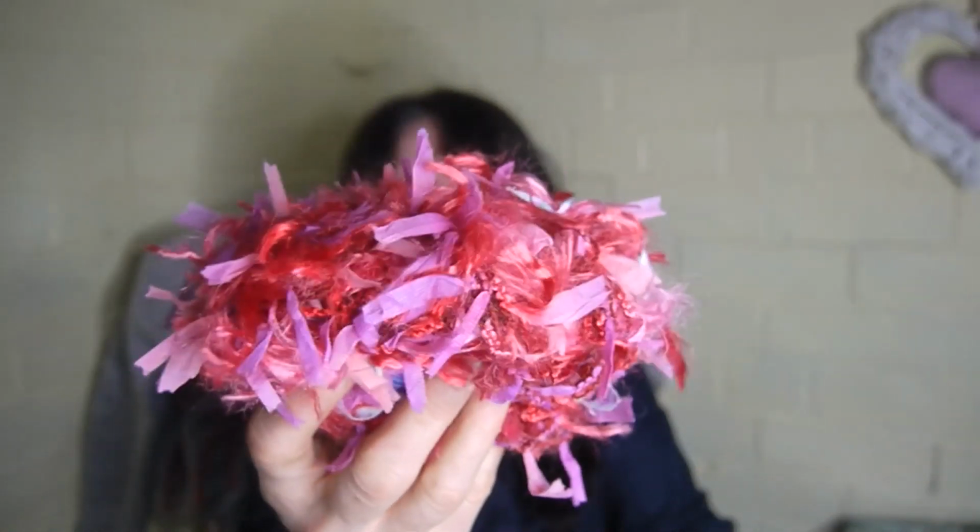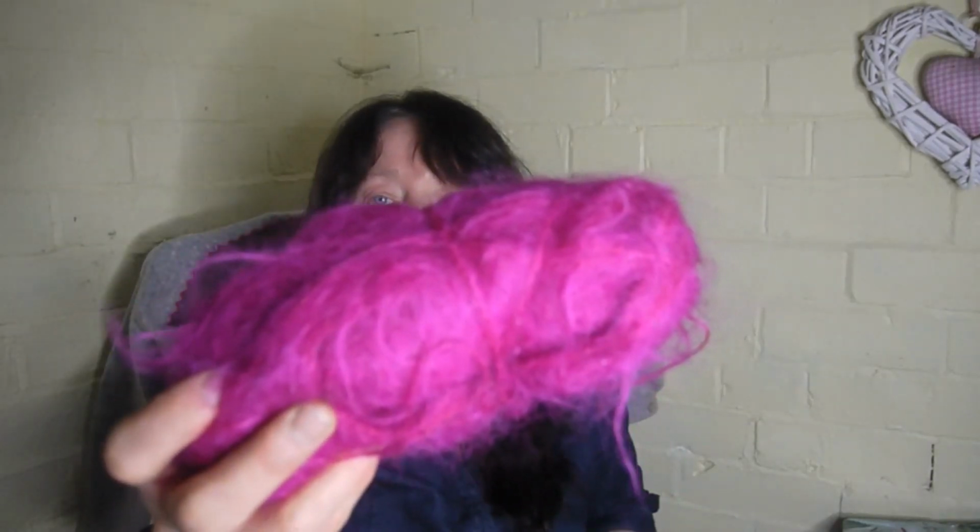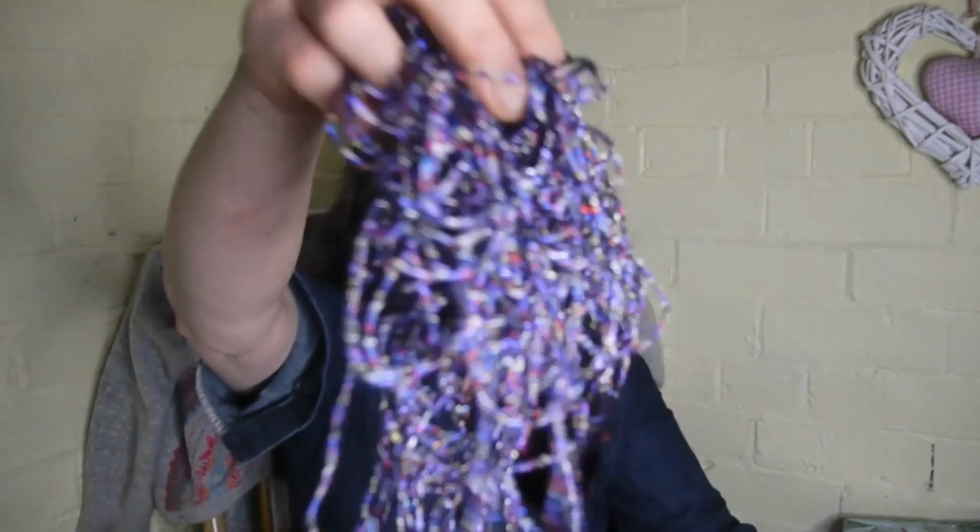But I've decided, as soon as it's my yarn and I can do what I want, I'm going to put this Frizzies by Serdar in it. I've got this green cord, I've got this pink, I've got a bit of yellow, which is different threads. I'm just going to take a bit off there and put that with it, because I think yellow and pink goes nice. I've got this bit of fluffiness to add a bit of fluff, and a bit of mohair, and I might, for good measure, pop a bit of that in. So we've got a lot going on in this one today, and we've got our bells as well.